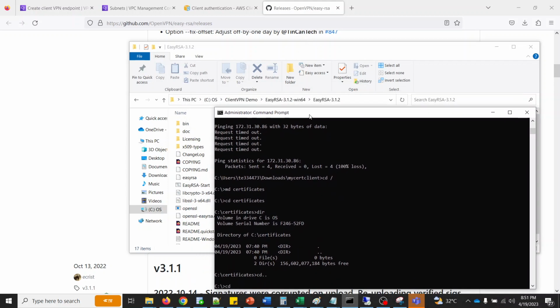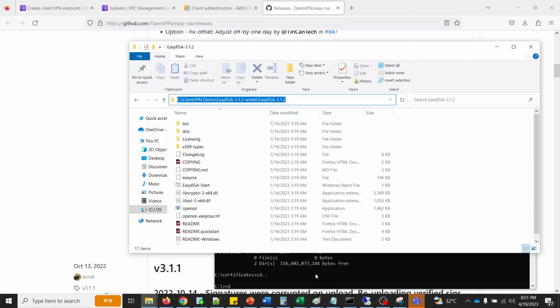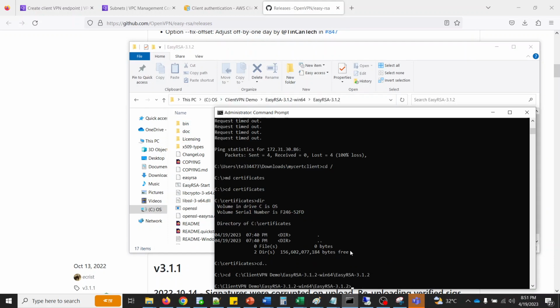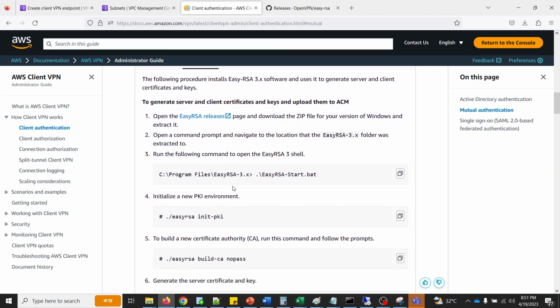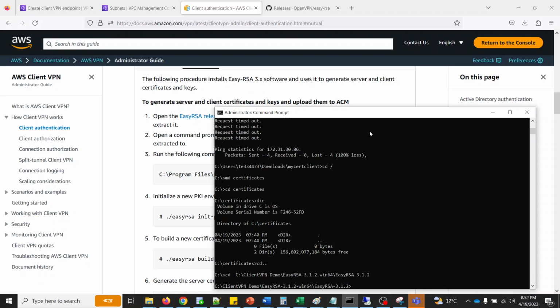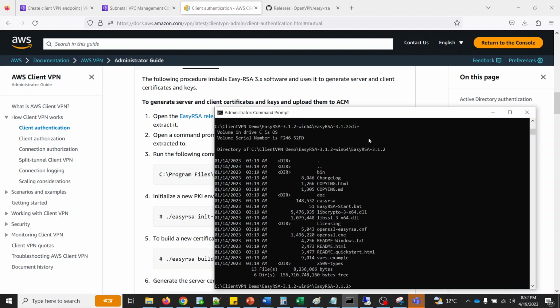We'll need to navigate to this directory. This is my command prompt. First of all, I need to execute this batch file. Let's first check if the batch file is available here or in the bin folder.